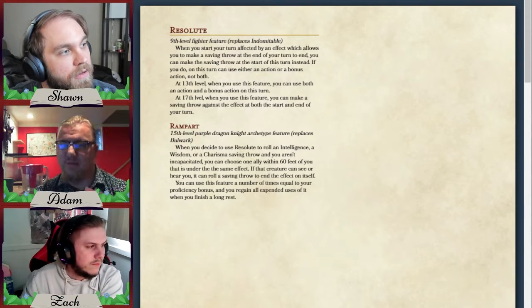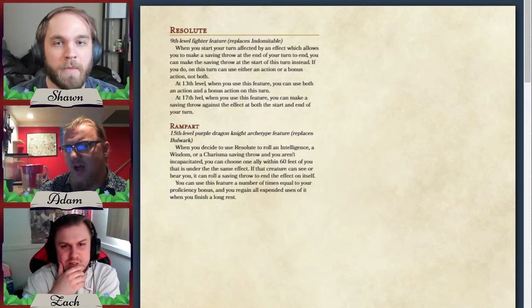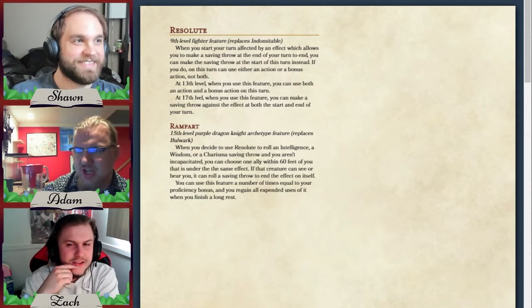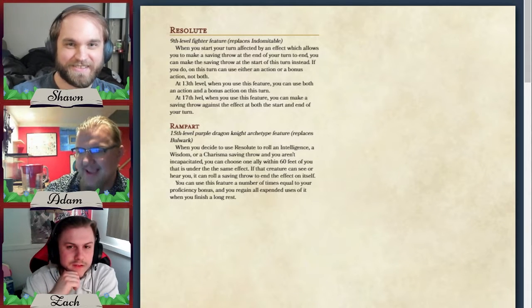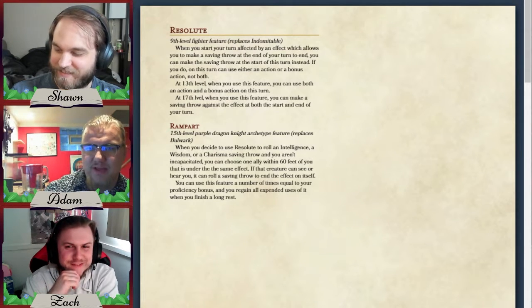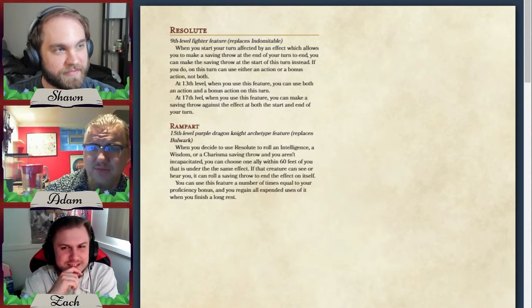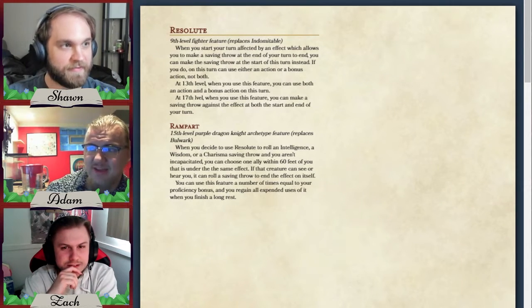Our original plan was that we would be replacing smaller features, and that they might not generate that much discussion. But Zach and I both decided to replace critical features of their class. So we'll see how that goes.